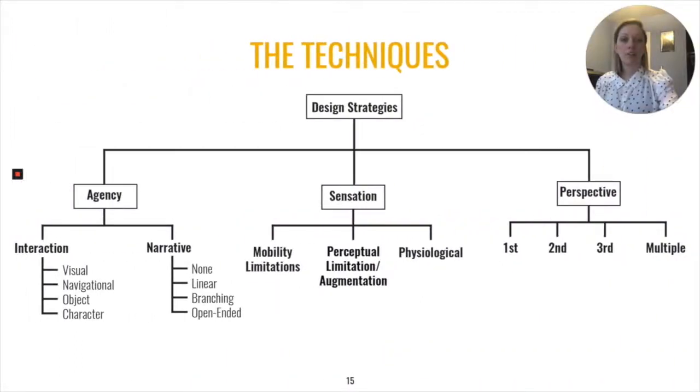Finally, the third dimension is the user's perspective while using the tool. For instance, is the user a member of the reference population, or do they observe an interaction involving the reference population? Perspective refers to how the user views the experience created by the empathy tool. Perspective can be in either first, second, or third person point of view, or multiple.